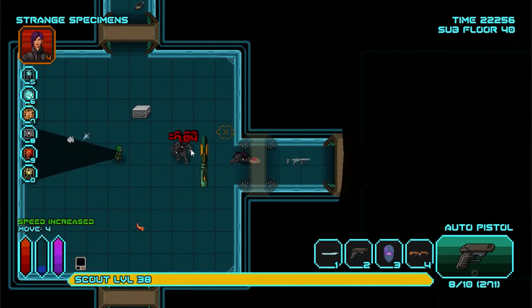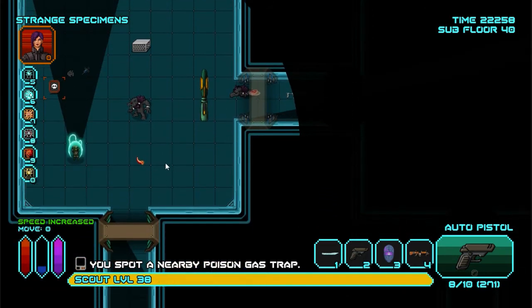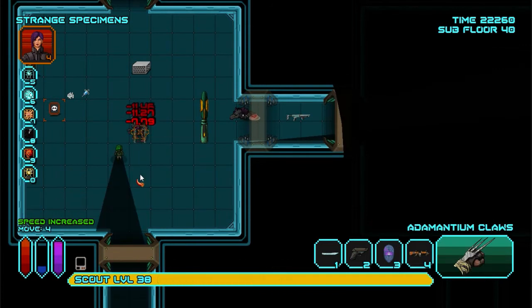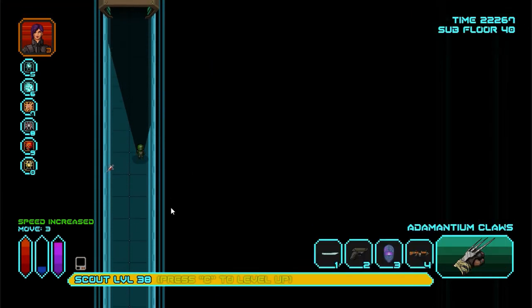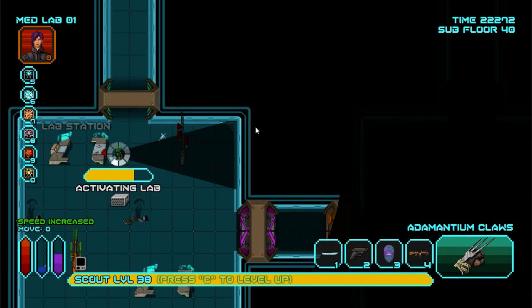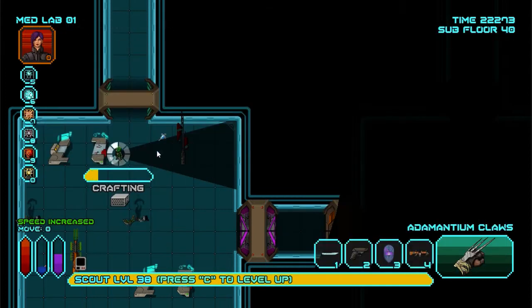Man, these things have ridiculous health pools. Let's play with your marbles. This is actually a good opportunity. I want to recharge one of these. I'm going to make 3 of those energy backpacks. And since there are 2 labs here and no need to risk a 99% chance of failure, I'm just going to do this 3 separate times, since I actually need these energy backpacks.